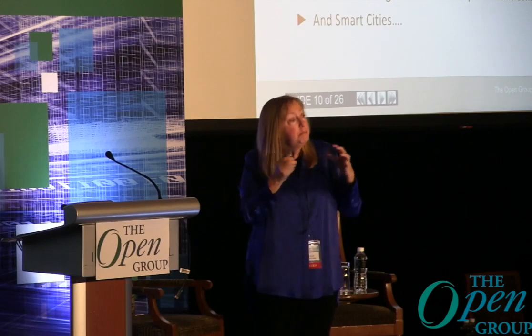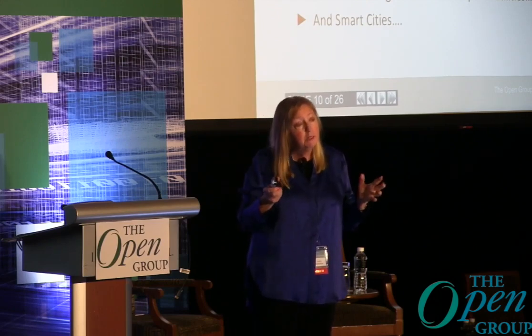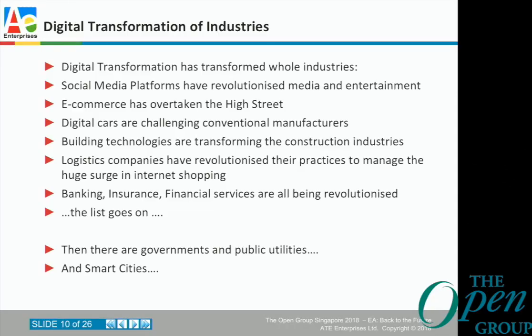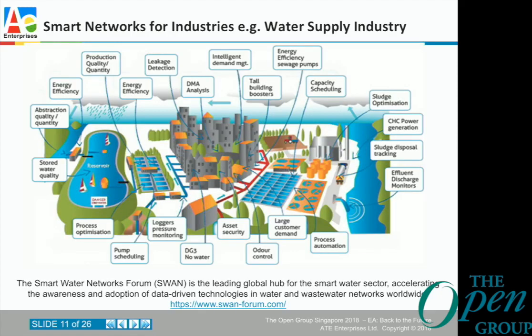But you see, that is a pretty classic thing that's happening in those industries. You know, electricity supply industry is poor. The road transport is poor. Those things are poor. But the digital is not poor, really, apart from the electricity supply. Then there are lots of governments and smart cities. I know smart cities don't appear to have moved very far since I first started looking at them 10, 20 years ago, but they have.